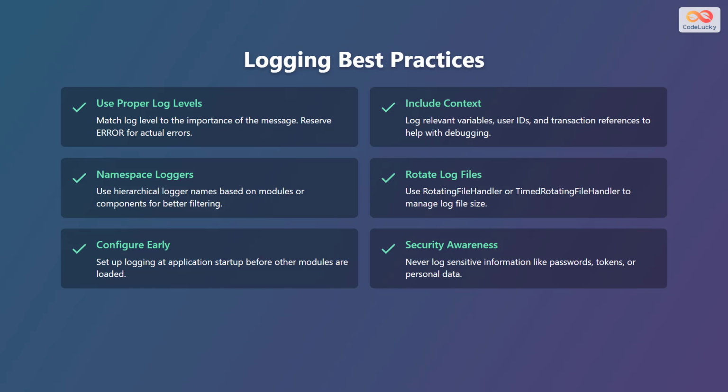Here are some logging best practices. Use proper log levels by matching the log level to the importance of the message. Reserve error level for actual errors. Include context by logging relevant variables, user IDs, and transaction references to help with debugging. Use namespace loggers. Use hierarchical logger names based on modules or components for better filtering.